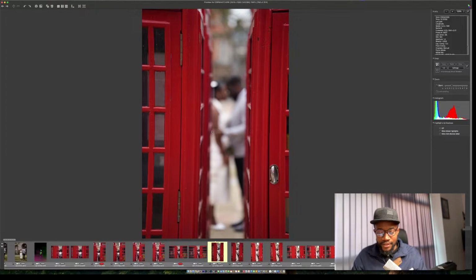If I'd used 2.8, here I'm on 1.4, if you can see my camera setting at the top here. Probably if I'd used 1.4, I probably would have been able to use this picture because there will be blur in the background.